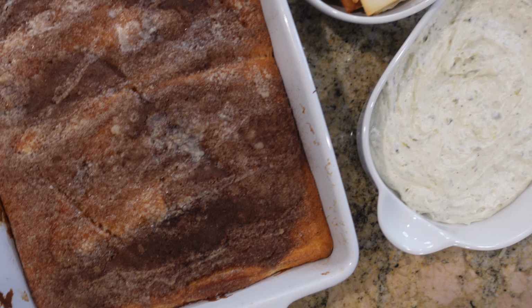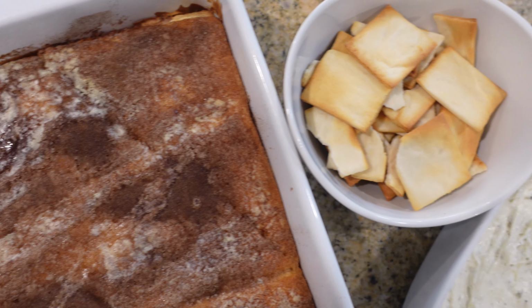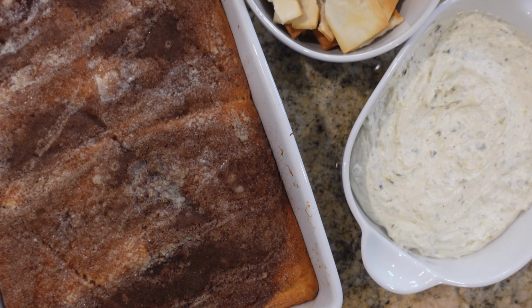All right, so I went ahead and pulled our churro cheesecake out of the oven, and this alongside with our jalapeno popper dip is gonna be so delicious. Perfect for your next gathering.